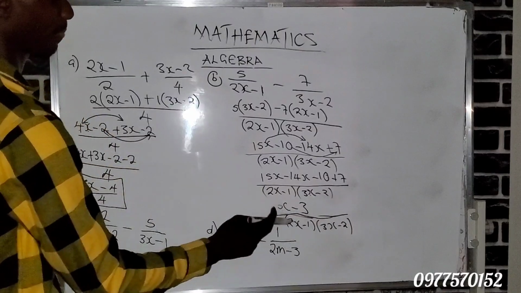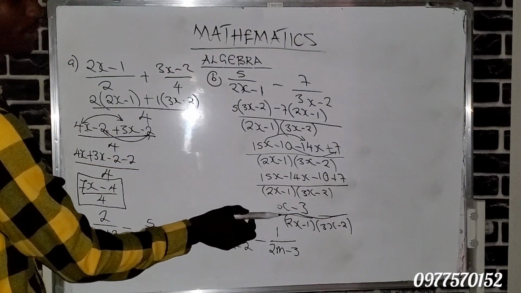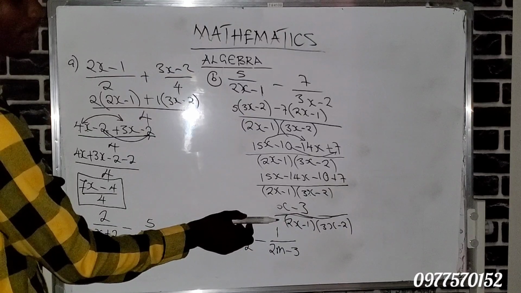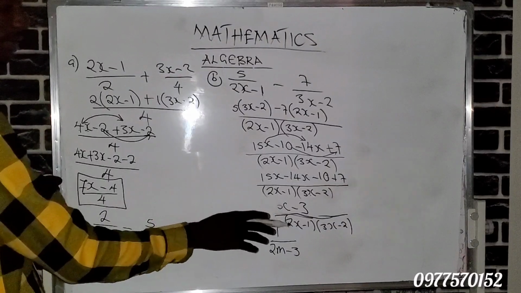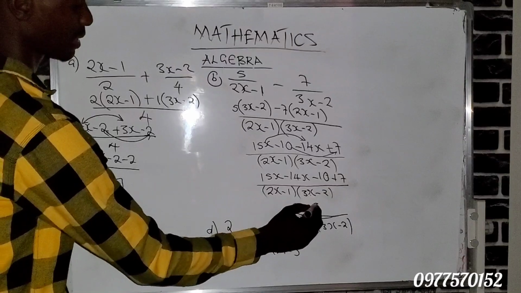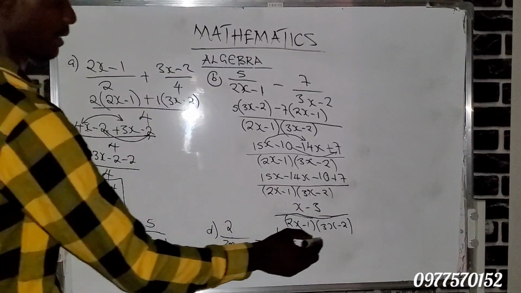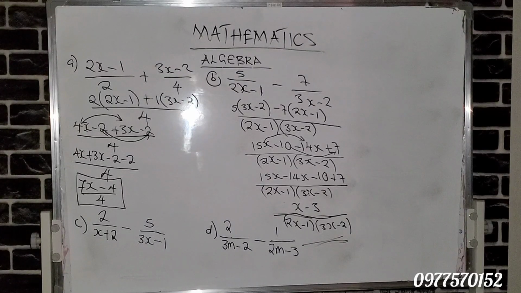This is a single one. Now when you reach here, you check. Remember how to factorize the algebraic fractions? If you have something in common on top and down, you cancel. If you don't have anything common, then just write it nicely. It was x minus 3, right? So this is the answer. Can you go to C? By now you should be understanding the pattern.